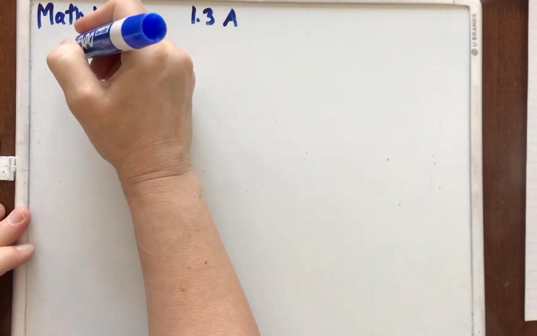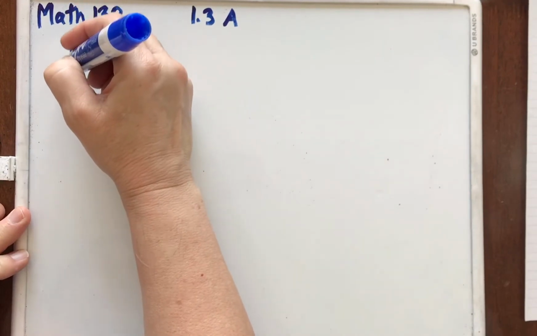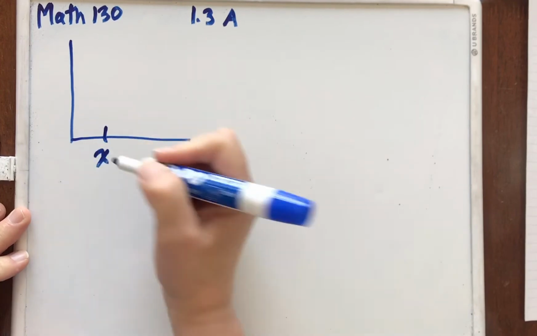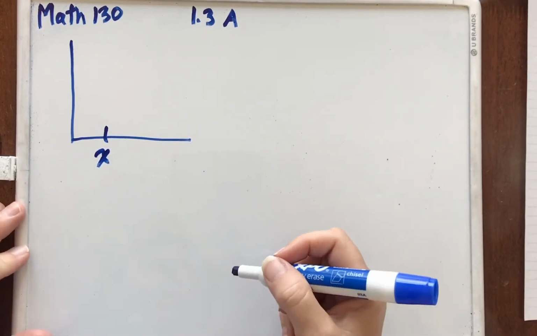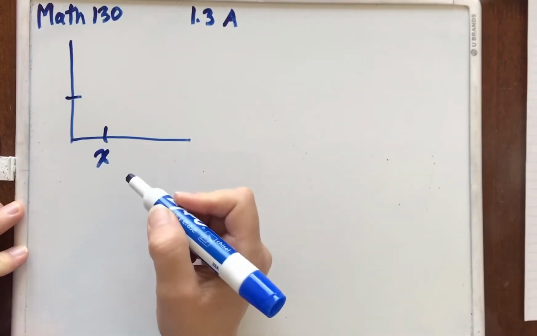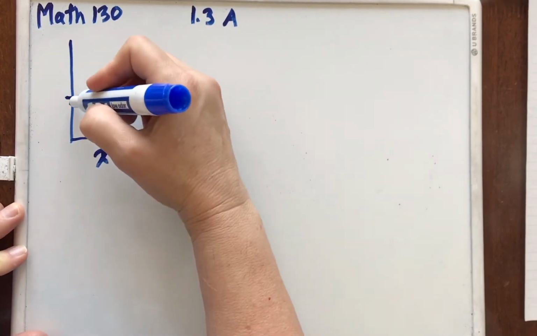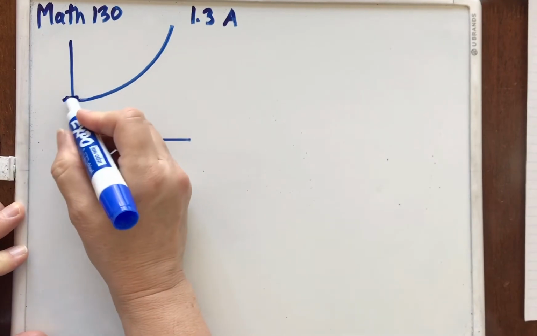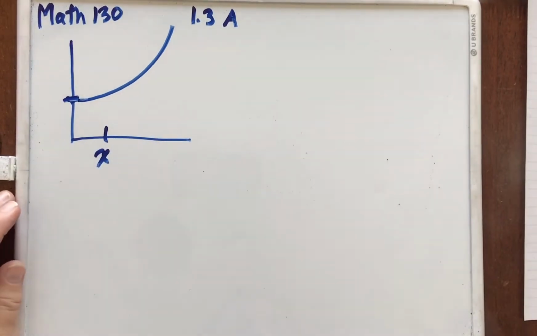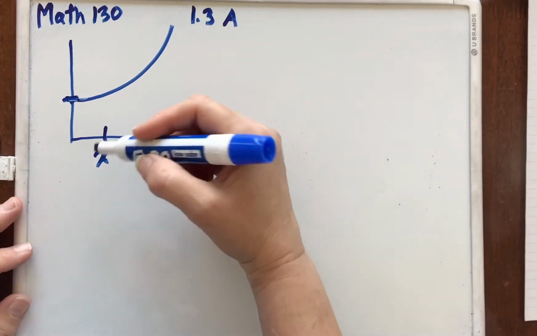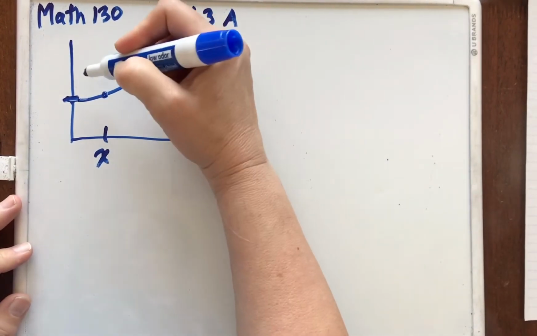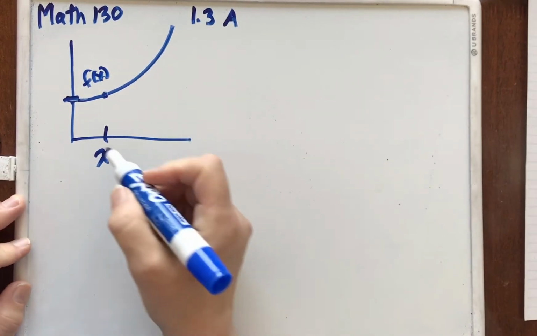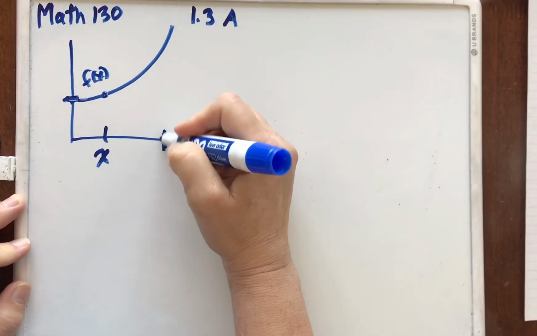All right, so go ahead and draw this for me. We're going to call this X, all right? And we're going to draw a curve, make it kind of a really curvy curve so it's easier to work with. Okay. So if this is X, this right here is f of X. Okay. Now we're going to pick out a point over here somewhere.